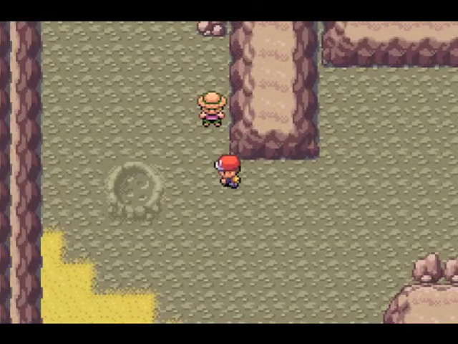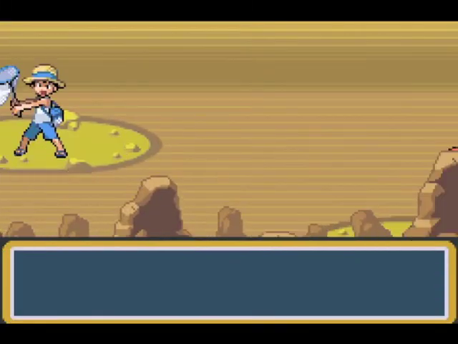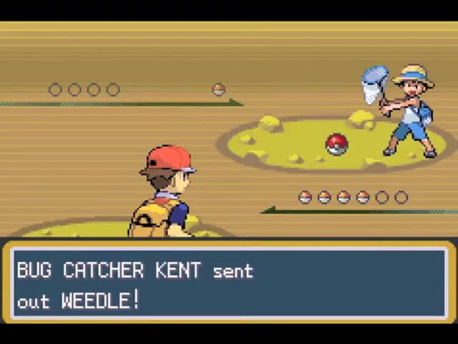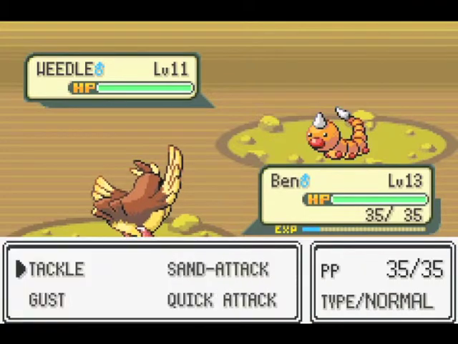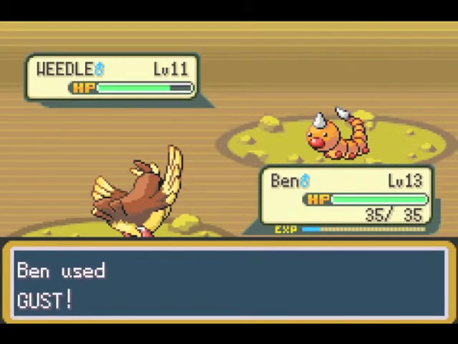I'm going to go ahead and battle this bug catcher here. The bug catcher being in a cave. Seriously, if you want to catch bugs, go out into the forest. Come on, dude. Get your head on straight. The Weedle probably... See, why haven't you evolved your Weedle into a Beedrill yet? Seriously, come on, dude. Just doesn't make sense.